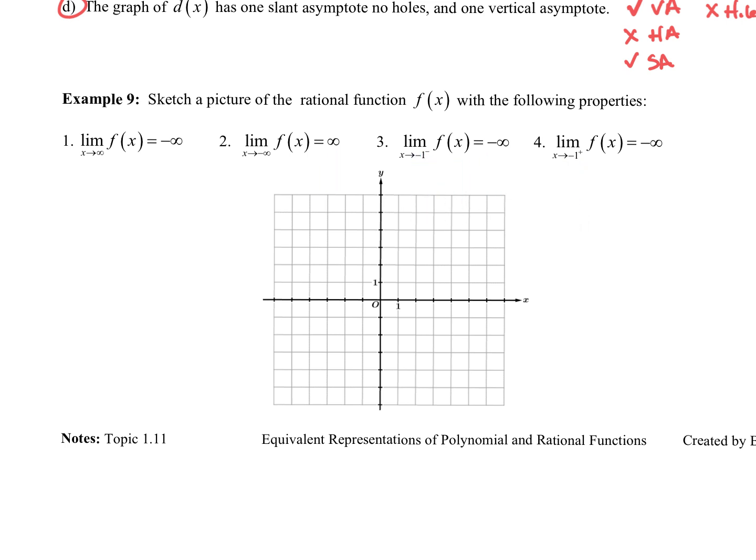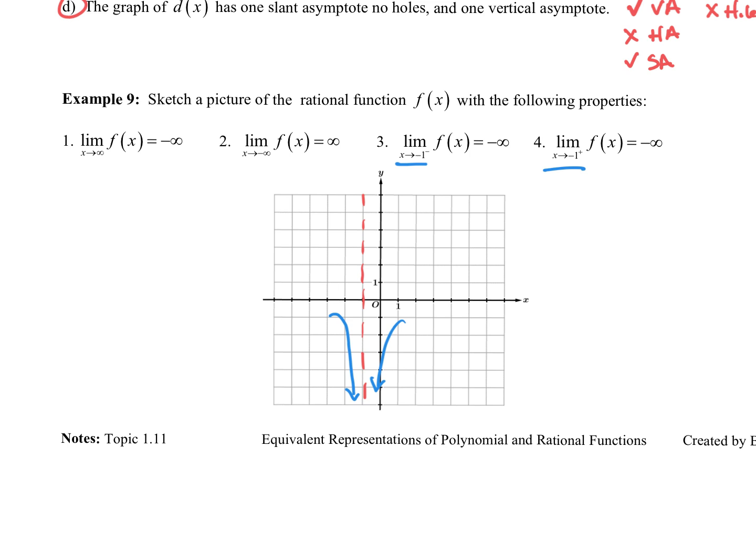This guy from the left goes to negative infinity. This guy from the right goes to negative infinity. What's happening at negative 1 then? It's a vertical asymptote. So let's draw it. So we're going to draw out our vertical asymptote at negative 1. And so the way we read this is x approaches negative 1 from the left. It goes to negative infinity. So when I approach negative 1 from the left, it's going down. And then this one, I approach from the right. It's going which way? Down as well. All right, so that's all I know so far.